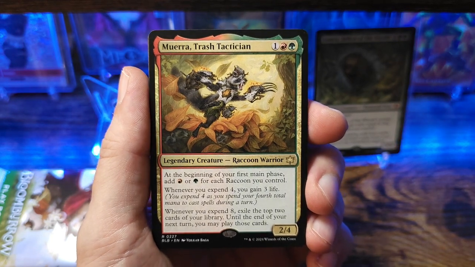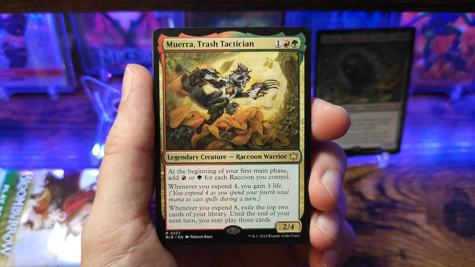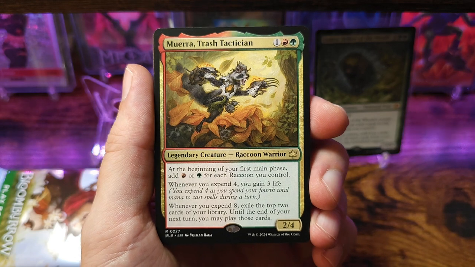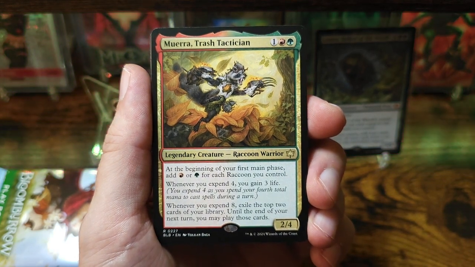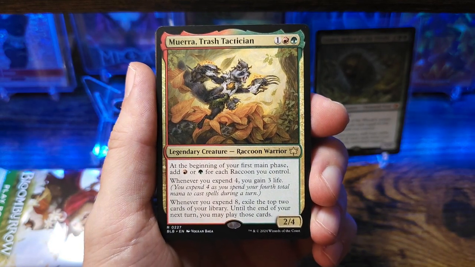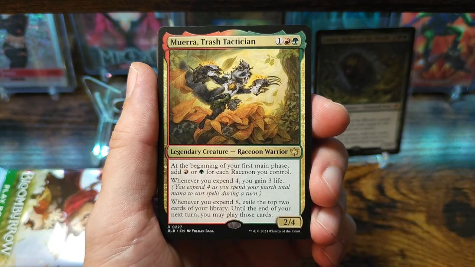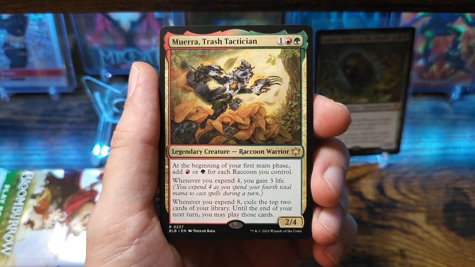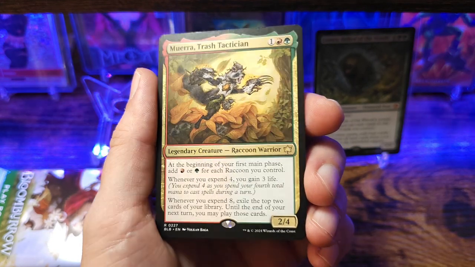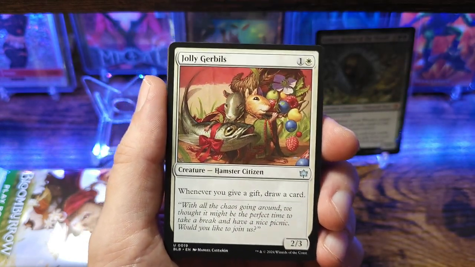No way! There we go. Mura, Trash Tactician. 3 mana. Legendary creature, Raccoon Warrior. At the beginning of your first main phase, add 1 mountain or 1 forest for each raccoon you control. Wow. Whenever you expend 4, you gain 3 life. You expend 4 as you spend your 4th total mana to cast spells during a turn. Whenever you expend 8, exile the top 2 cards of your library. Until the end of your turn, you may play those cards. Holy crap, dude. That's freaking awesome. Yeah, we'll definitely have to make sure that we give right side 2 points for that.